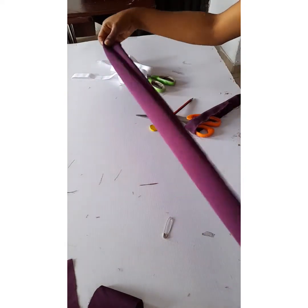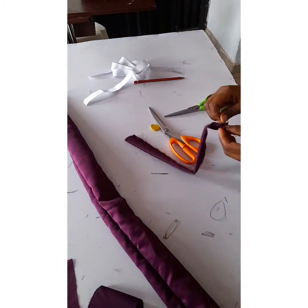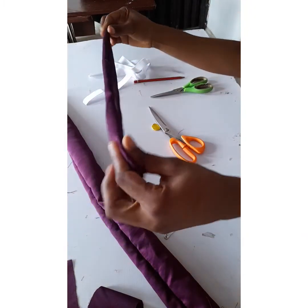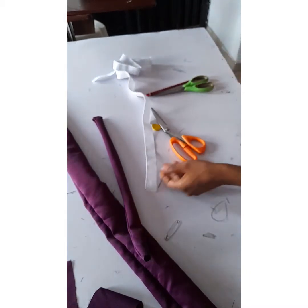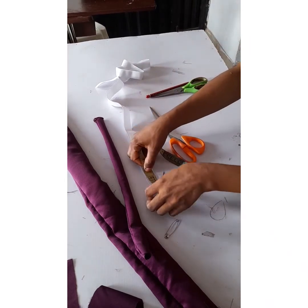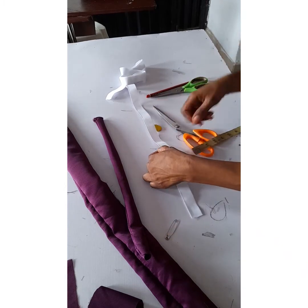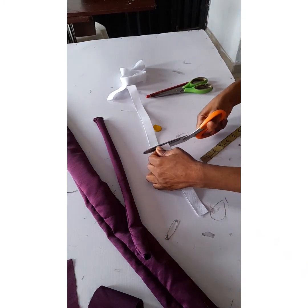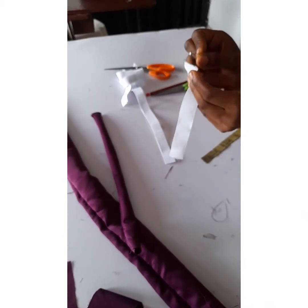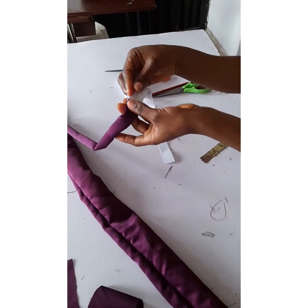After turning it out, this is what I have. And I'm going to turn my bandstand. After turning it out, the next thing I'm going to do is measure my elastic band, about 7 inches long without stretching. Then I'm going to cut it out like this, and use my safety pin to insert this into this.